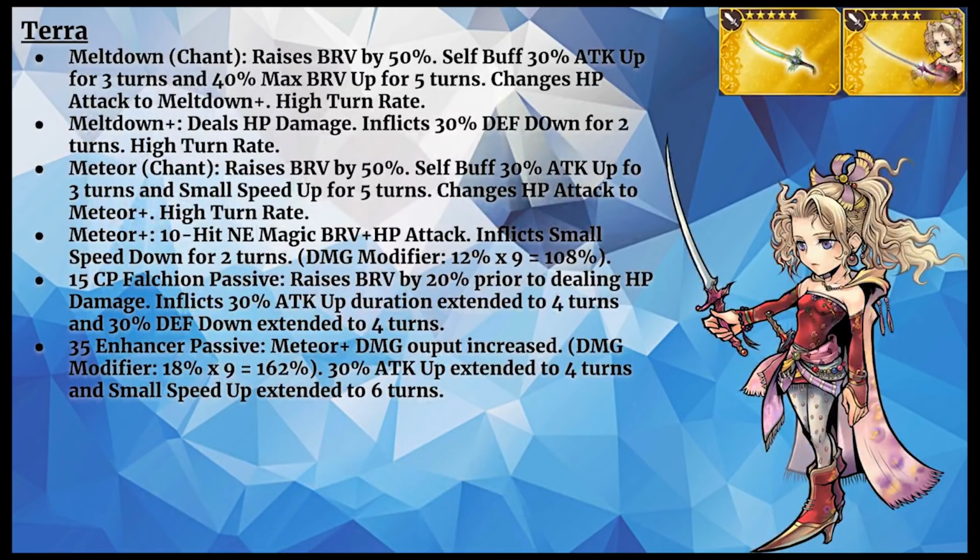Next character is going to be Terra, one of our fan favorites from Final Fantasy VI. Her abilities focus on chanting first, and then she deals HP damage because her HP attack changes into whatever that chant was based on. Her first one is Meltdown, so the chant raises her brave by 50% of whatever her brave is. It also self-buffs her with 30% attack up for 3 turns, and 40% max brave up for 5 turns. It changes her HP attack to Meltdown Plus, and this does have a high turn rate.